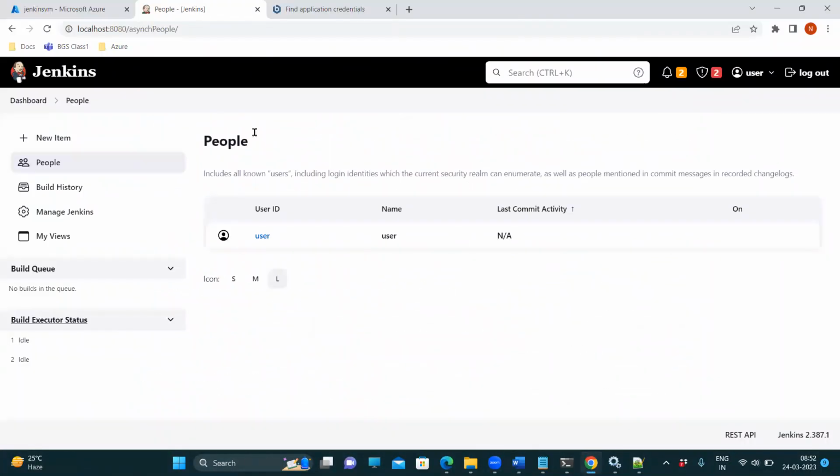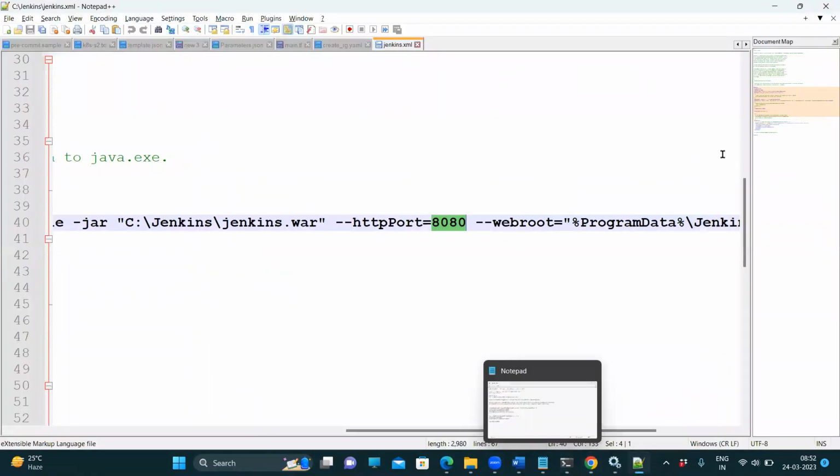So ultimately, we got one credential, one Jenkins, which is running here from this VM. So what is the next step? Today, I think we have 2 minutes. I can't do it in 2 minutes, so I don't want to leave it in between.